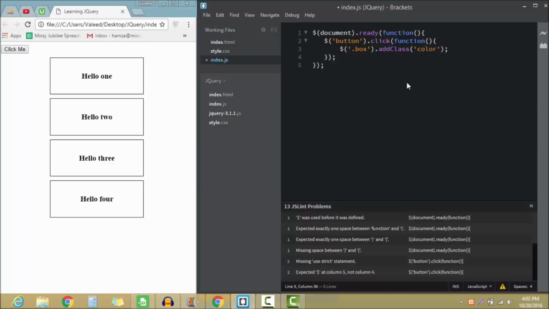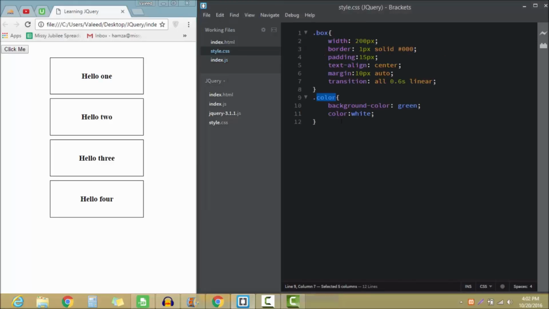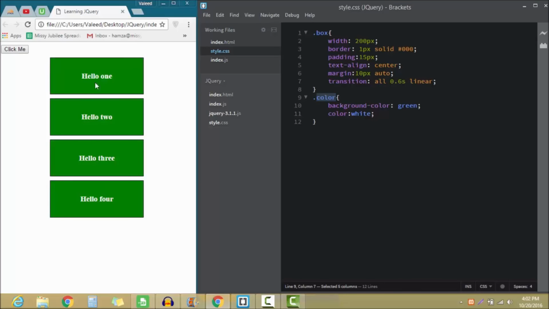So we have added a class in the box. I'm going to save the file, and when I refresh the page and click, you guys will notice that this class which has the name of color will be added to all these boxes. So as you guys have noticed, this class has been added to all these boxes.